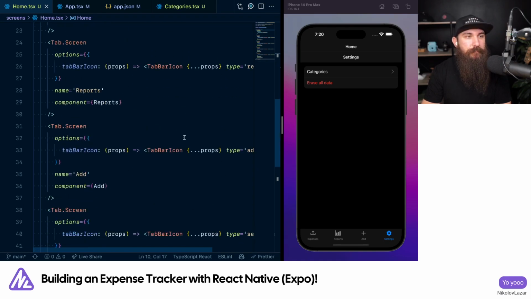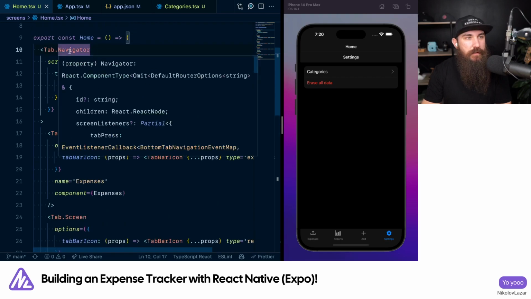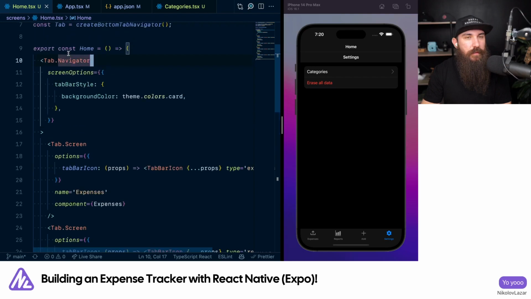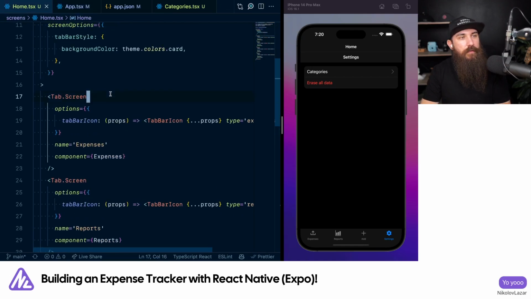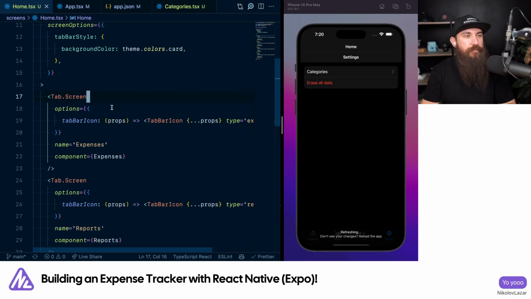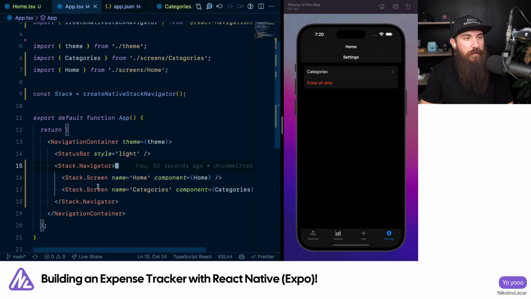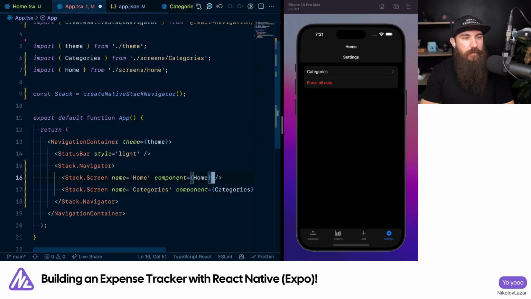The tab navigator itself comes with the navigator inside of it. Wait, is there like a... Nope. Alright, so I need to combine these two. Maybe there's like an options here. No.